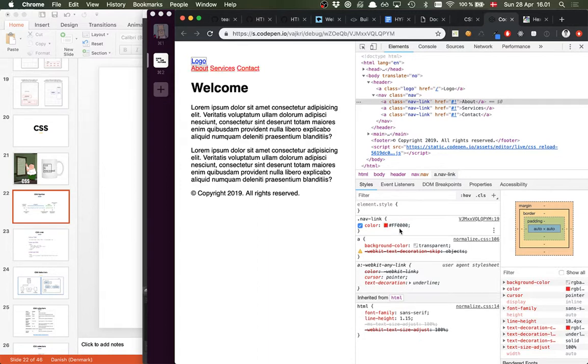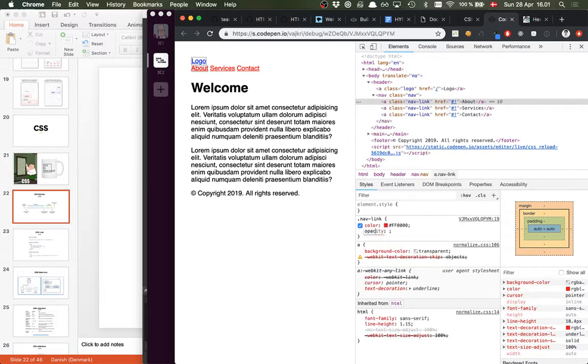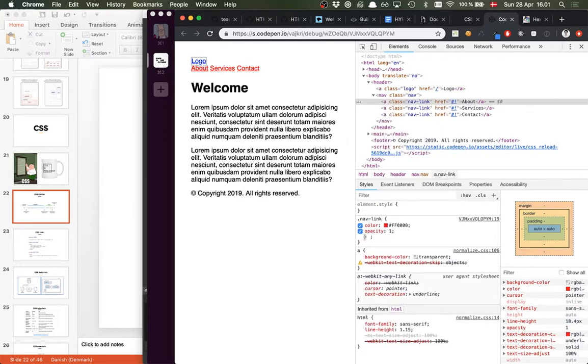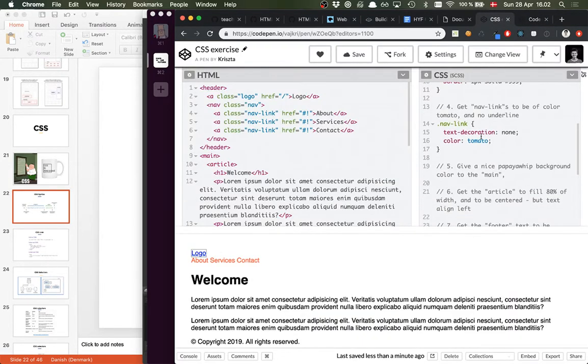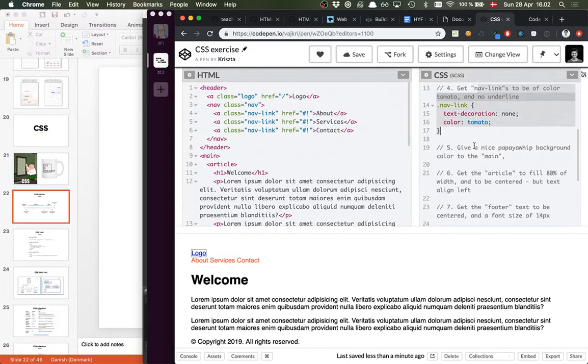But that makes it a bit different, because then it's not the color that is transparent or partly transparent, but the actual element. So it's used differently, but you have a possibility of adding opacity to your elements or colors. Right. But yeah, so that was number 4.